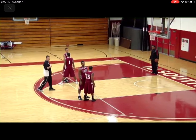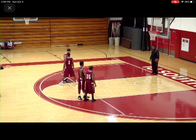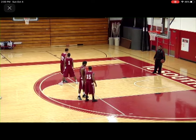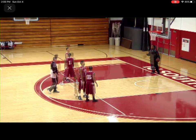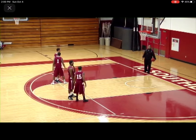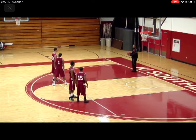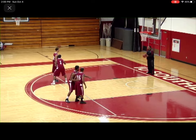We can't throw it long right now because we don't have any help over the top. So the coach can only pass it one way or the other. This is also good for your offensive players. It's teaching them how to get open as well. So this is a good drill to work on getting open against presses and a good drill to work on denying the inbounds pass. We always tell our defensive players to force the ball to the corner, but we also tell our offensive player to make sure he does not catch it this low. So it's a good drill to work both ways. Get ear to chest, deny ear to chest. You have to get open.